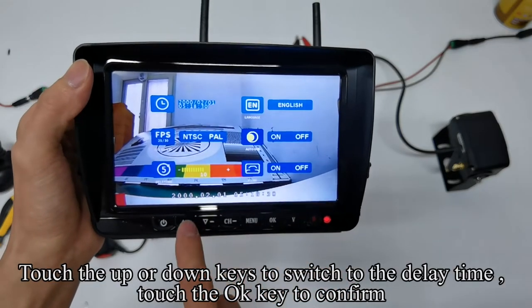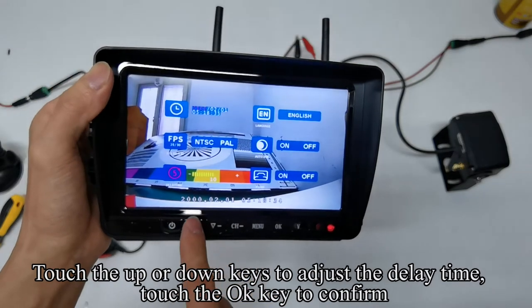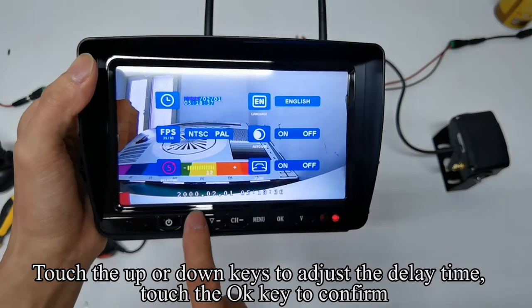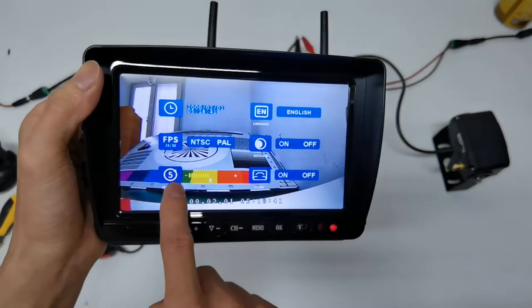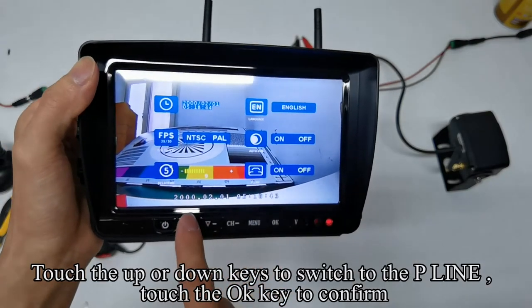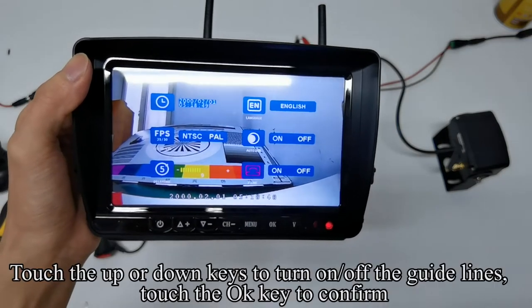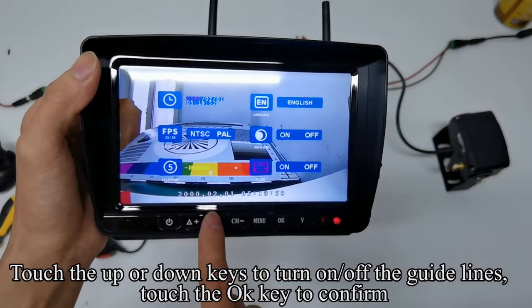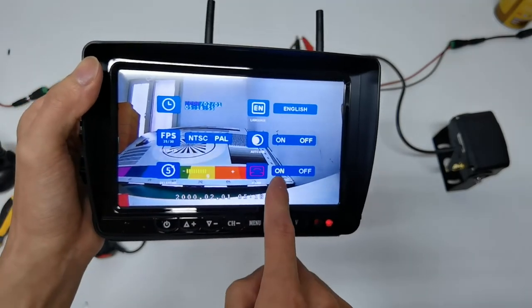Touch the up or down keys to switch to the delay time. Touch the OK key to confirm. Touch the up or down keys to adjust the delay time. Touch the OK key to confirm. Touch the up or down keys to switch to the P line. Touch the OK key to confirm. Touch the up or down keys to turn the guidelines on or off. Touch the OK key to confirm.